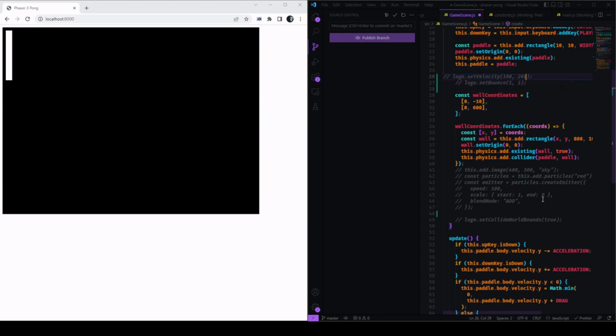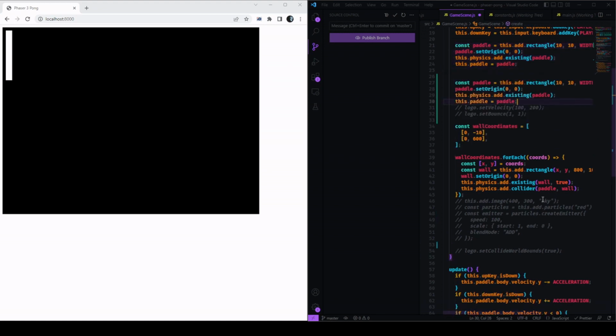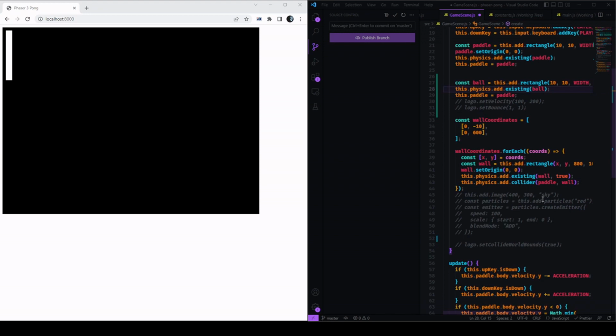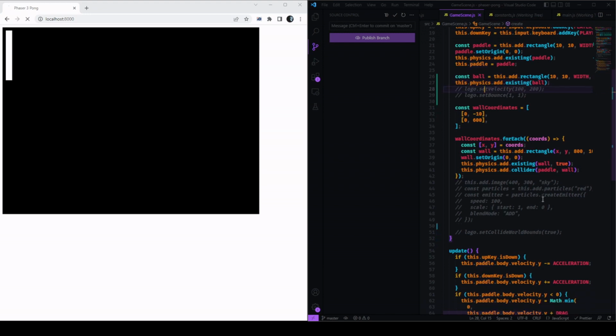So we'll use this, and everything else will be largely what we have done before. But instead of paddle, it will be called ball. Don't need the set origin now. Actually, I think it can be in the center.